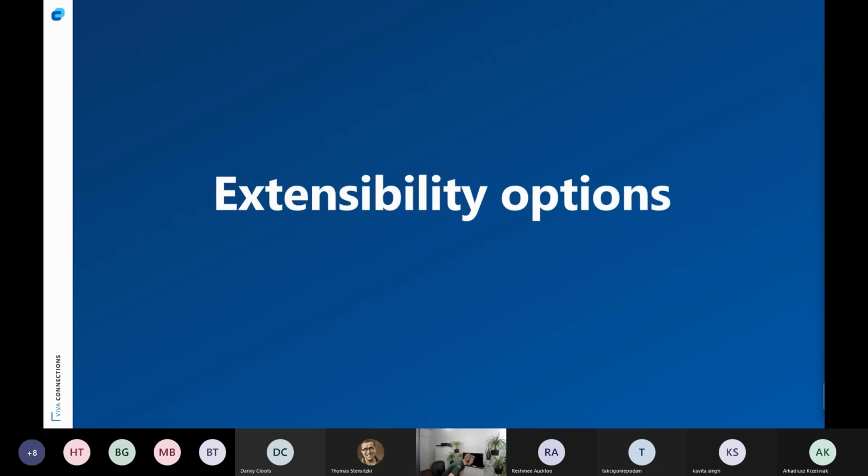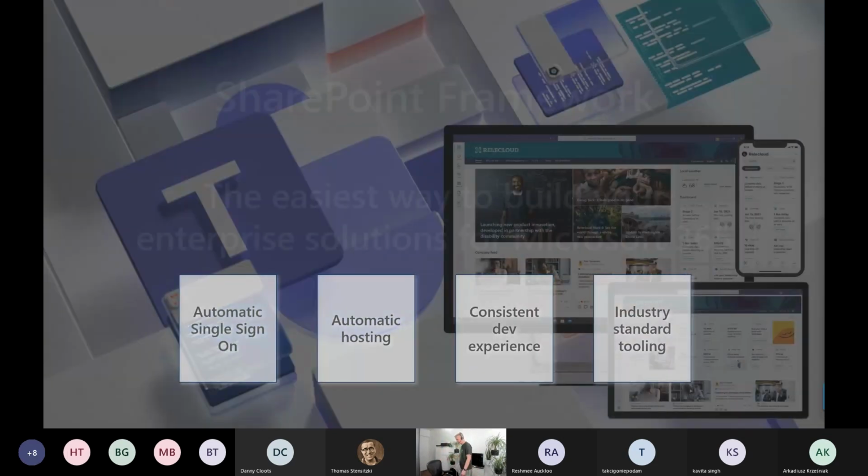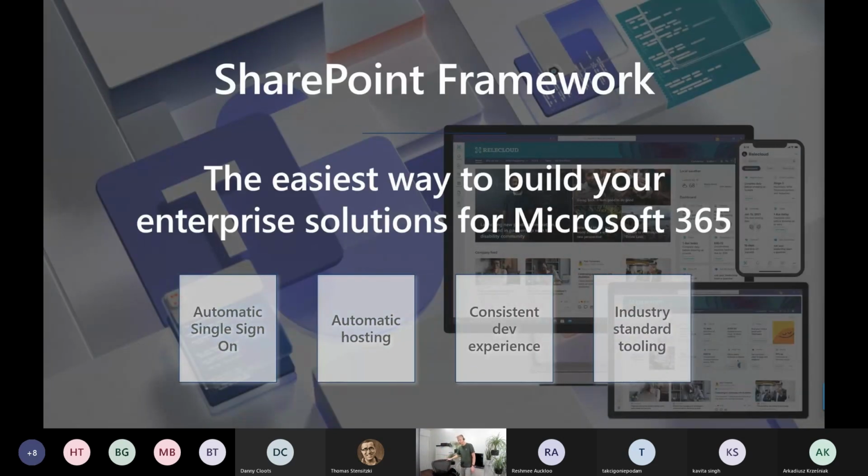Now, what are those extensibility options? So let's talk about this bit. The extensibility options are all based on SharePoint Framework. So Viva Connections, which again doesn't require any licenses, is a new option to build extensibility using the SharePoint Framework. We are in the process of potentially, well, hopefully, and the progress is looking really good, renaming SharePoint Framework, because it is the easiest way to build extensibility, and not only for SharePoint, but also for Microsoft Teams and for Viva. So it's a bit confusing again.